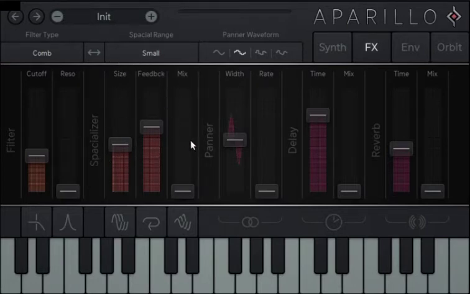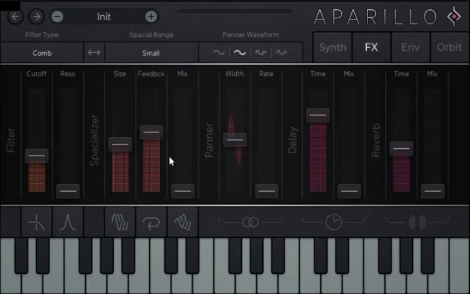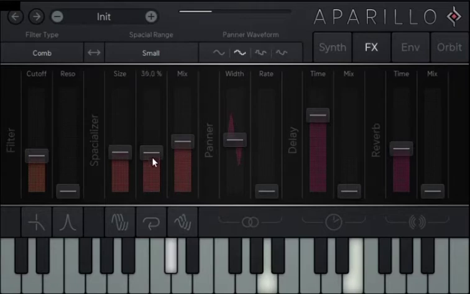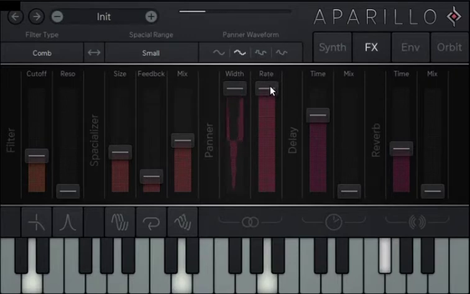Spatializer is just like a delay section with a feedback. You get all these different modes. I haven't tried it yet, so I'm in no position to comment on this. But let's just crank it. This is basically the panning section here, and you can modulate the panning by this. You go higher, you get a feel of spinning, something like a rotary speaker.